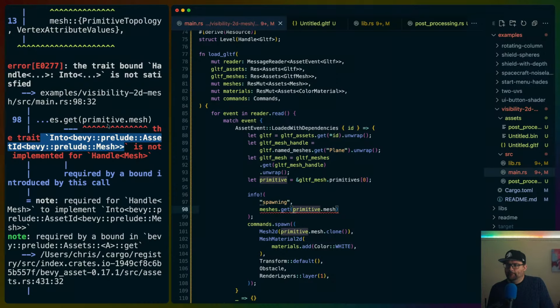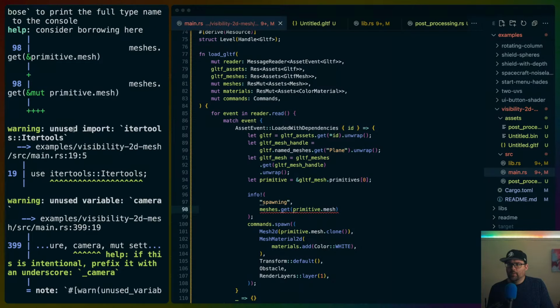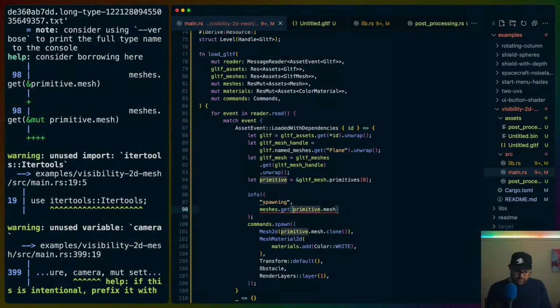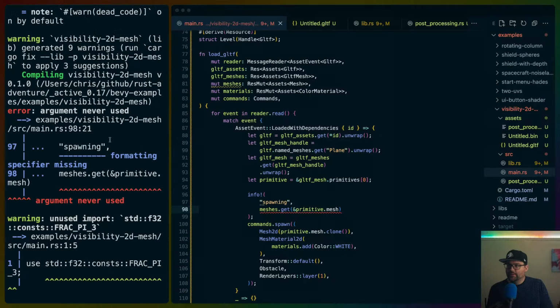That feels weird, right? Oh, there we go. Yeah, it does want the reference. It still has an issue with the reference, but I assume this issue is different. Argument never used. Perfect.